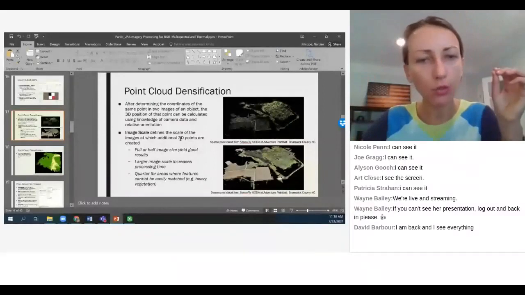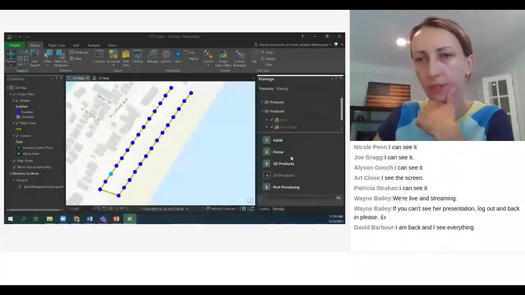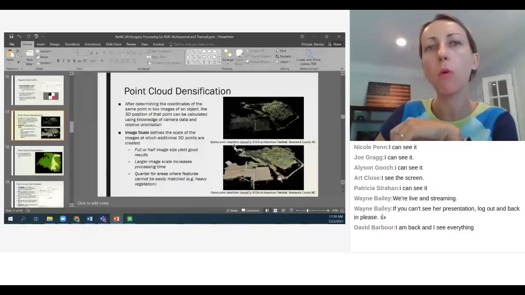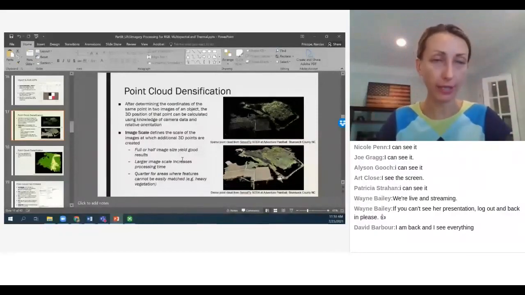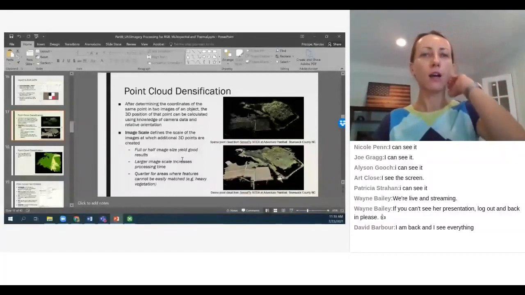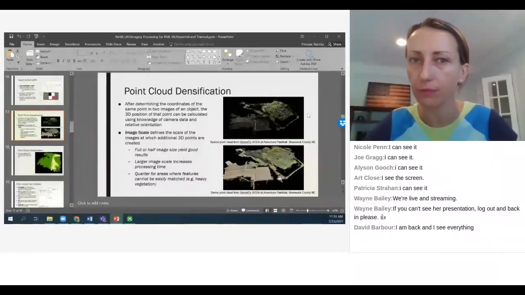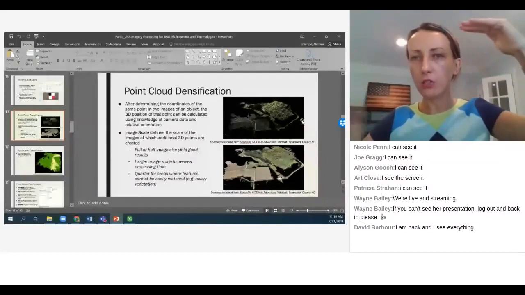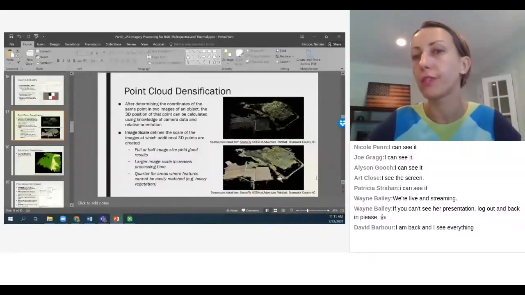So after we get this low density point cloud from the initial processing, look what the next step is. The next step is called the dense, okay? So dense is exactly what I have here in my slides, and it's called the point cloud densification. So this is the step where we take that low density or sparse point cloud that I just talked about, and we essentially fill it in. We fill it in by collecting and creating additional points from the imagery collected. So once those coordinates were determined between the same points in the image and on the ground, then we can calculate that 3D position and choose an image scale to densify the point cloud.